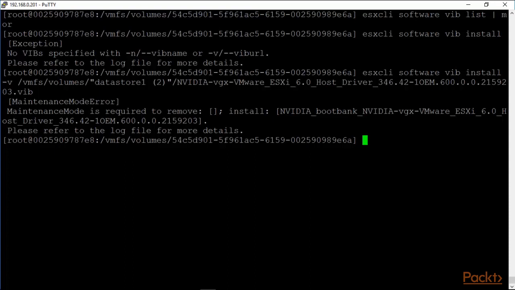Okay, do you recall the command for moving this host into maintenance mode? It's esxcli system maintenanceMode, with a capital M. No, I spelled it with an extra I here.